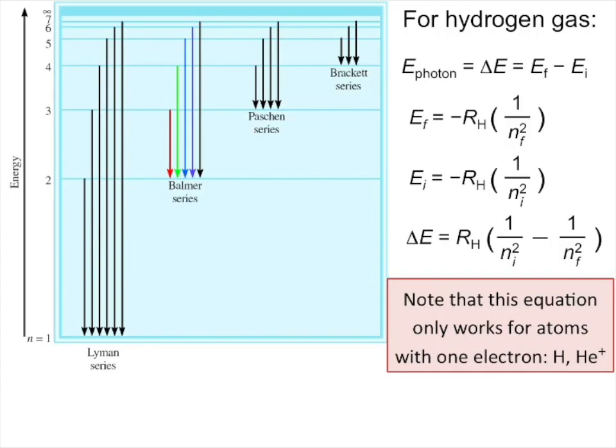And all of these happen when you put the hydrogen gas into a discharge lamp. However, the energies of the so-called Balmer series, where the electron ends in n equals 2, these energies work out such that the first four of them are in the visible region. So these are the ones we see. These lower energy ones are in the infrared, the higher energy ones here in the ultraviolet, and they happen, you just can't see them with your eyes. So we tend to talk about the Balmer series a lot.